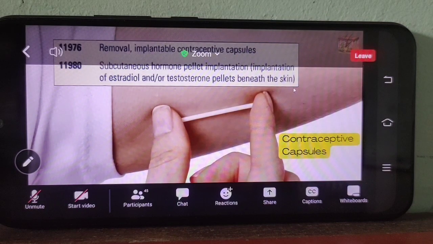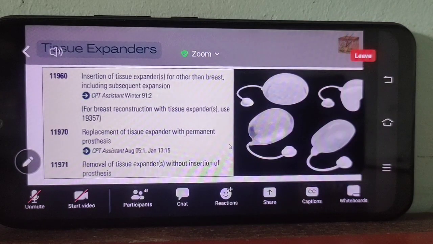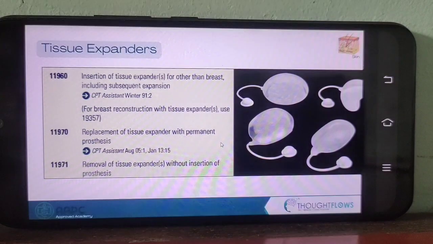No guidelines here. Then tissue expander, to expand the tissues other than breast, because we have a separate code for breast tissue expander. For another anatomical location, we can apply this code section. 11960 for inserting of tissue expander.